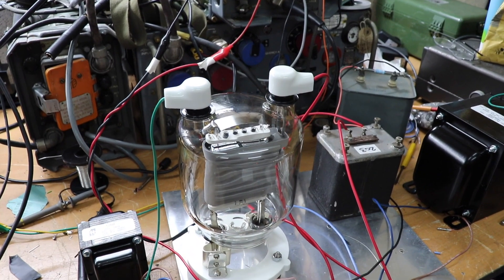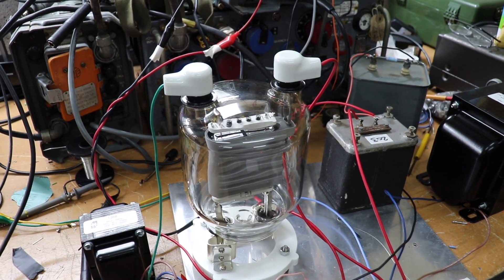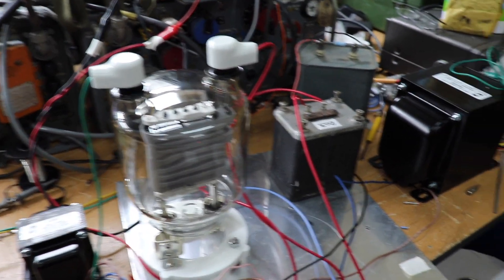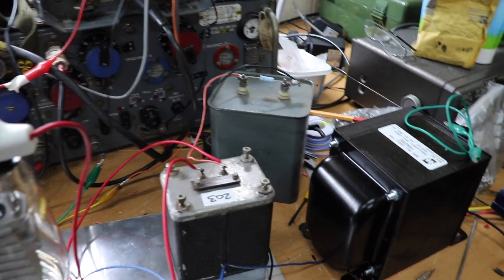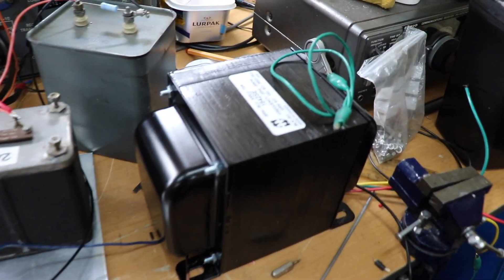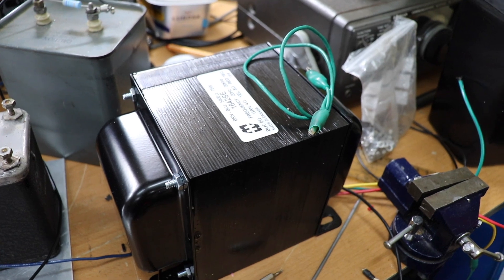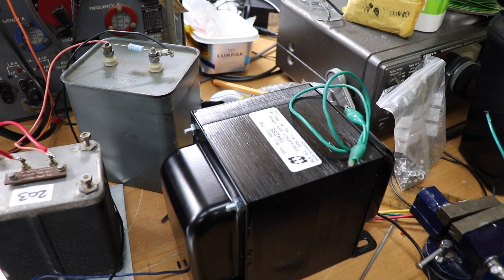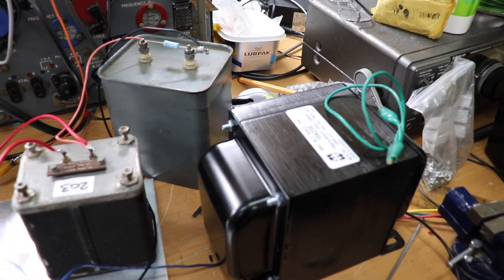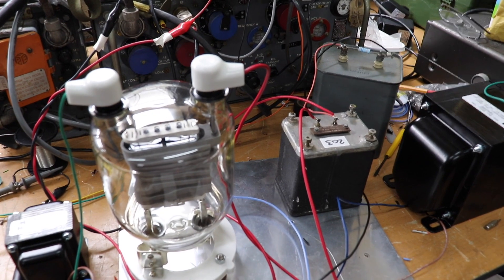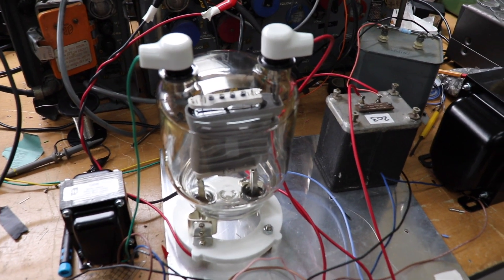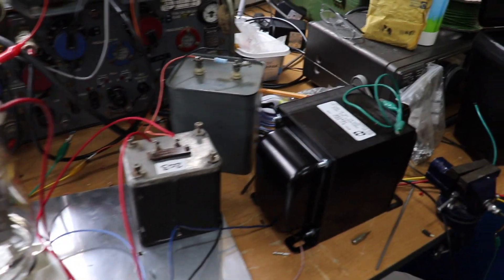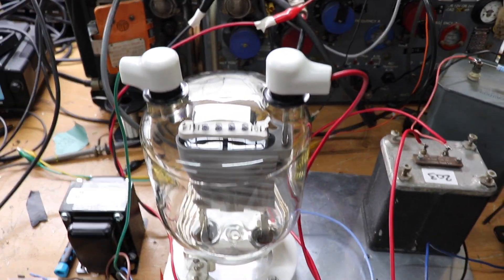And if we start from this section first, that's the output transformer. So this setup is a single-ended triode, it's not push-pull or anything like that. So we'll have to, if we decide to go ahead with this build and build the whole thing up properly, we're gonna have to obviously make two identical units if you're gonna have a stereo amplifier. So single-ended triode and that's obviously what the 833A is.